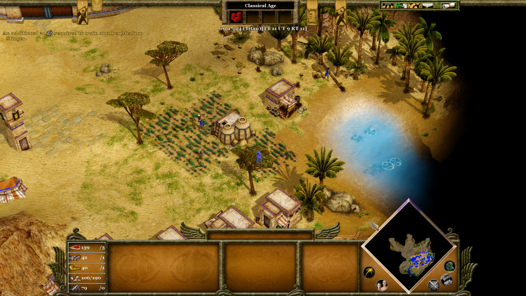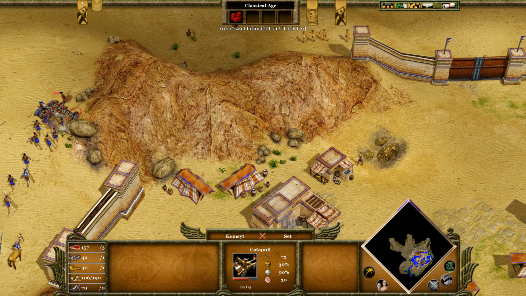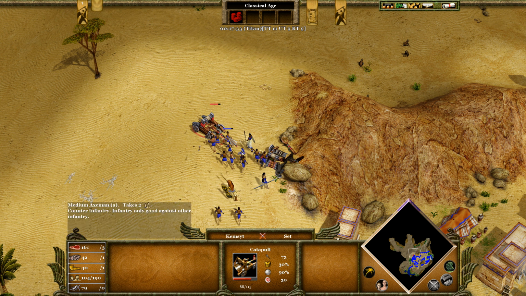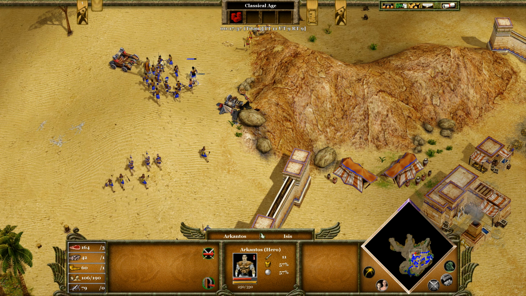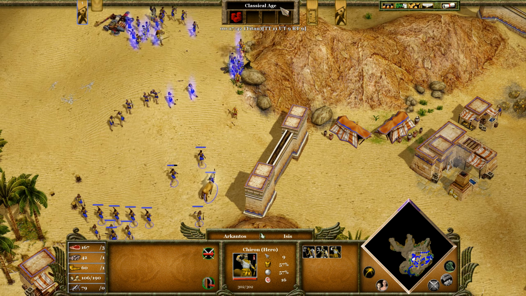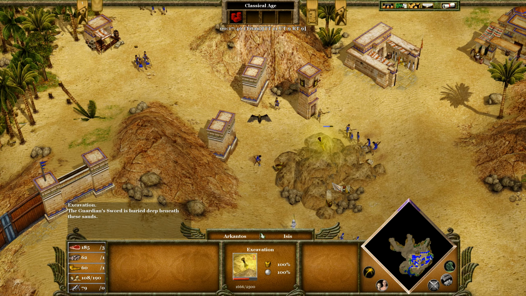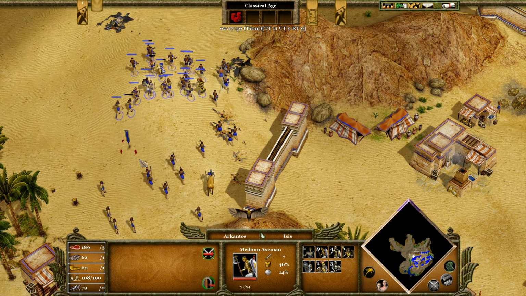Though sometimes the AI will try and run past your choke point to attack, let's say, a tower or villagers. It's worth knowing that in this particular mission, the AI does seem to be very aggressive towards your gathering structures, as I would discover later on in this mission, and also very aggressive towards your villagers. They do want to eliminate your villagers because that's how they win this particular mission.